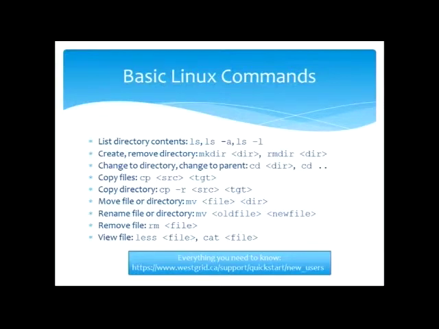And an important one, to view a file, it would be less, which gives you a paged view, or cat, which just dumps out the contents of the file. So once you've got your output back, you might do cat output file and see what the results are on your screen. I didn't include a discussion on editors because there are a number of them.